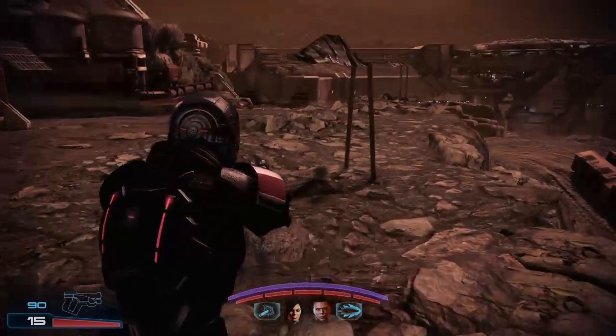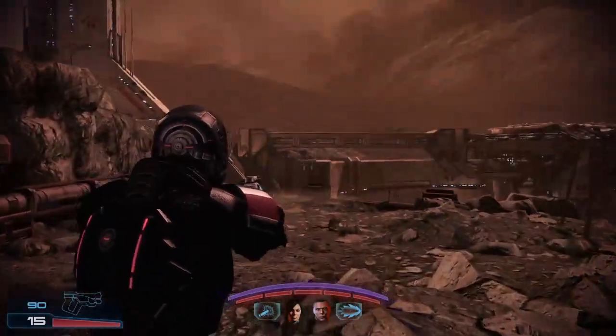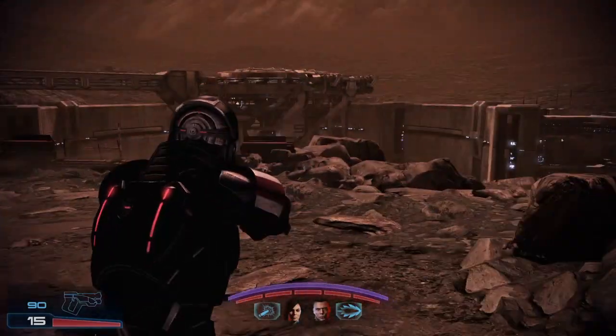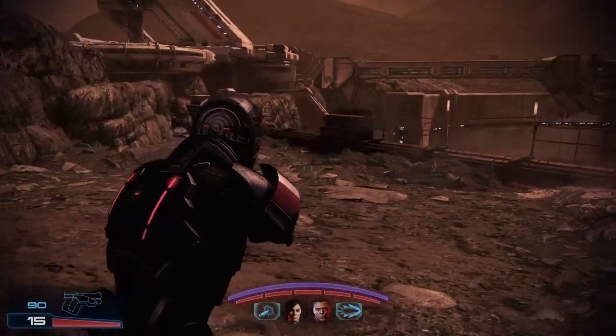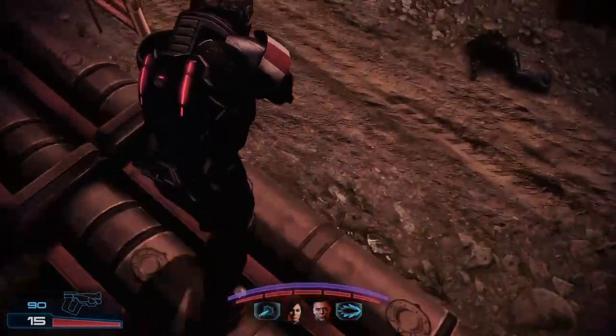Alright, let's get a move on. Who knows what's gonna happen. Definitely keep the weapon drawn. You never know what's going to come out after us. That's the one thing I learned. You always get surprised by an enemy attack very quickly.